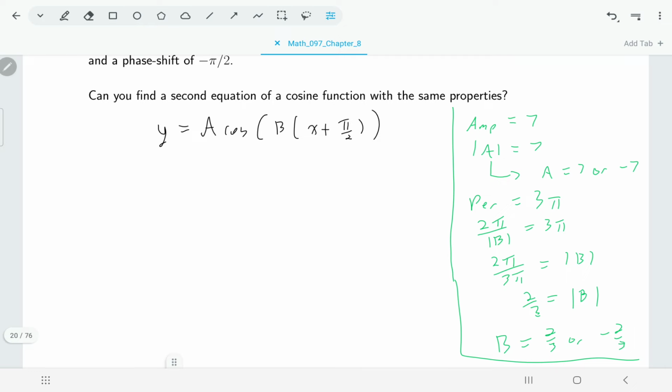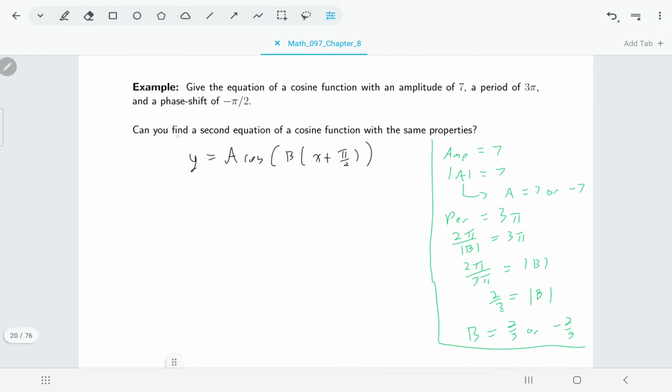So if we're thinking about this, we actually had a second question which we can actually answer in advance now. Could we find a second equation with the same properties as the first one that we're going to find? The answer is yes, and in fact not just a second equation, but we could find a third one and even a fourth one, and that's because we have that a and b both could either be positive or negative.